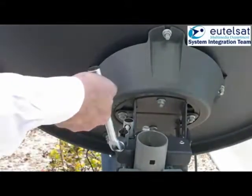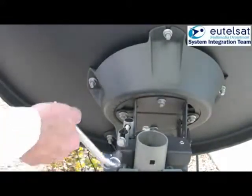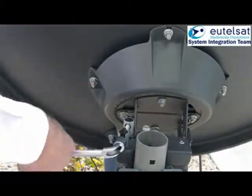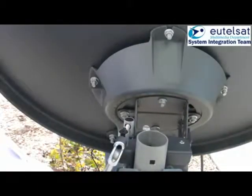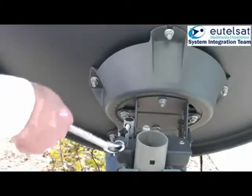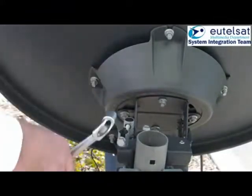Now turn the azimuth fine pointing screw. Keep turning in the same direction until you hear the beeper level drop. Now you have passed the maximum level. As soon as the beeper tone gets lower, turn the bolt in the opposite direction.